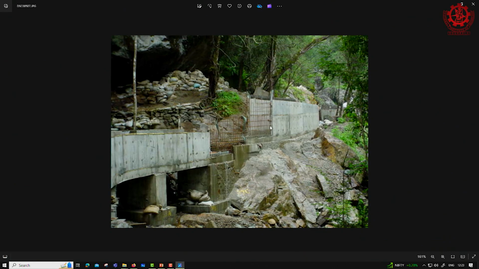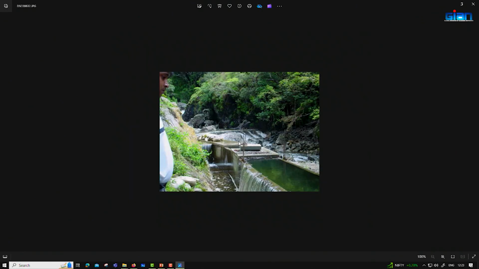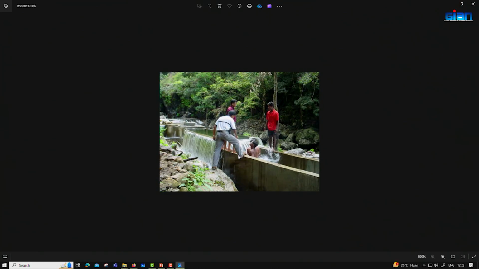Sometimes you can't avoid a drop. So, there is a drop here because of the physical presence of the canal line. So, this is higher, this is lower. So, there will be a drop here. So, this is a flood day. Some material that came here has blocked our intake, and that is why it is overflowing, and they are clearing it.